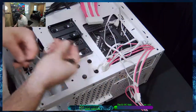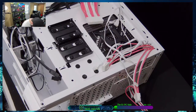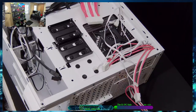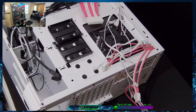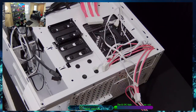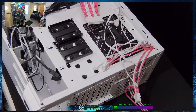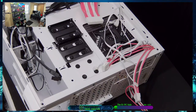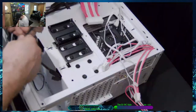Not even the right one. Mother! It needs an extra cable. Ah, we need a cable for the cable. For the RGB for Leah Lee.